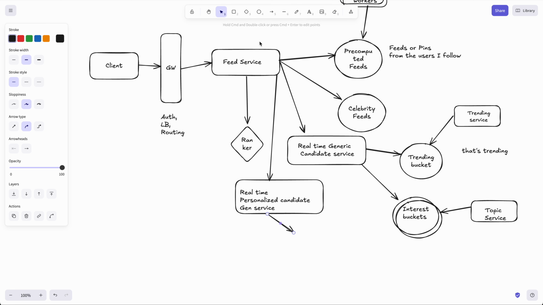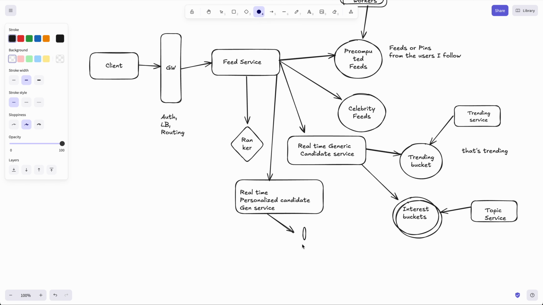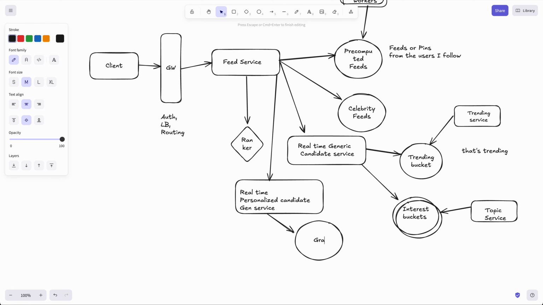So we'll call this one your graph DB. It goes to your graph and does this thing called a random walk. It takes 2 or 3 people, usually prioritized and ranked based on your interaction with those people, or the people who are very active. So it picks a few people and does a random walk.